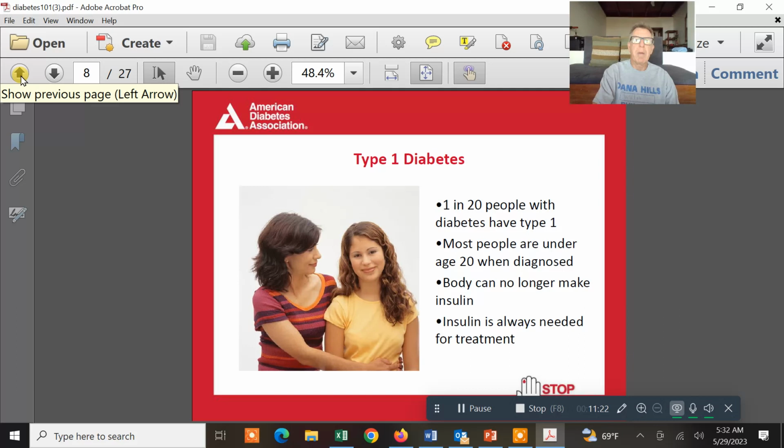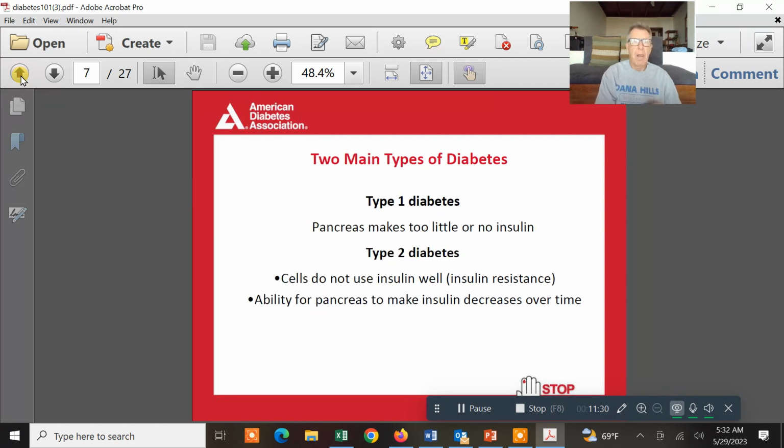It's where you can't make insulin because your immune system has attacked the pancreas. Thought to be maybe from a viral infection, and this is juvenile onset. So these are insulin dependent, and your pancreas is gone, and you have to do daily insulin injections. You have a sensor on a patch on your skin where you're always sampling your blood glucose levels. Used to be you had to do a pinprick, but now there's a sensor on the skin.